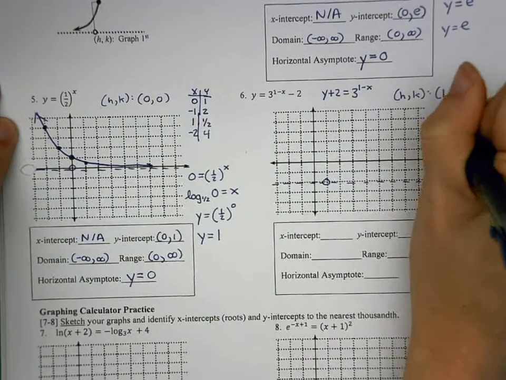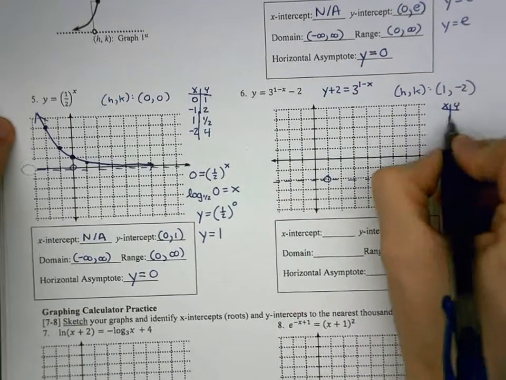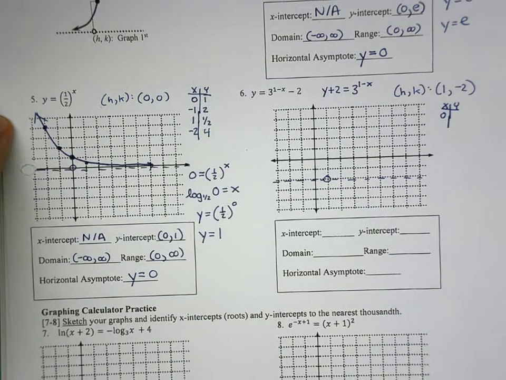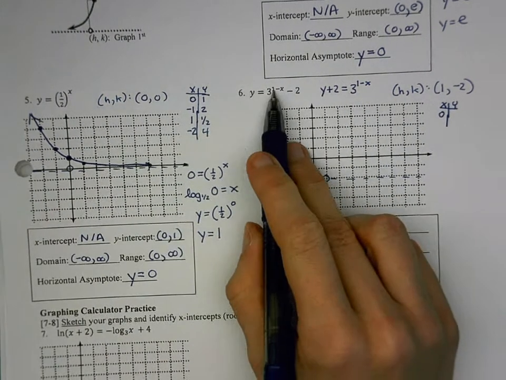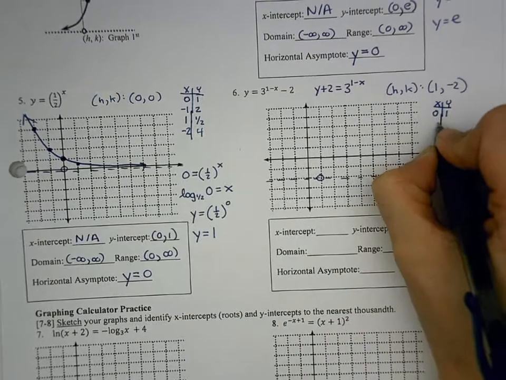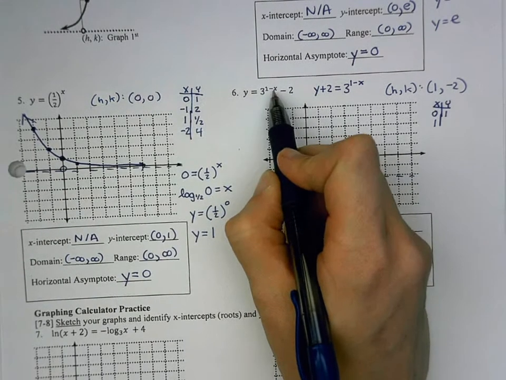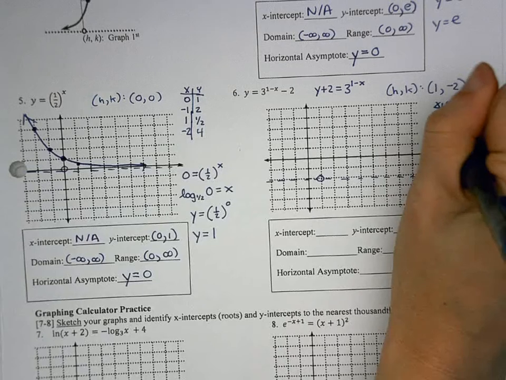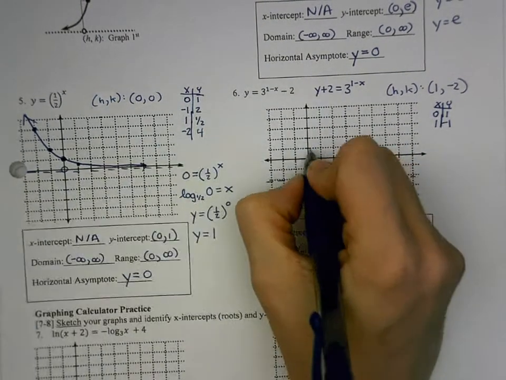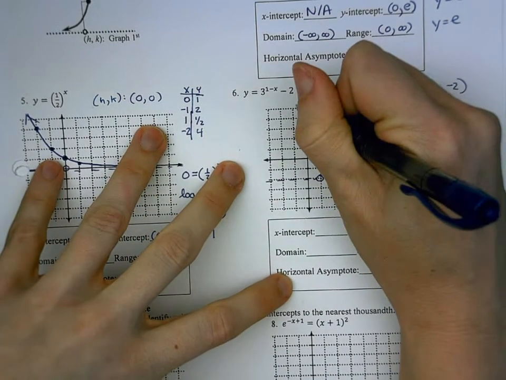Plugging in 2 additional values, to get 2 additional points. I might recommend plugging in 0, because then we'd have 3 to the 1, which is fairly easy to evaluate. 3 to the 1 would be 3, minus 2 is 1. And maybe you plug in 1, because then you'd have 3 to the 1 minus 1, or 3 to the 0, which is 1, minus 2, which is -1. You also could plug in any other numbers if you wanted to, but I'll go ahead and stick with those 2 for now. And so we get our exponential function.